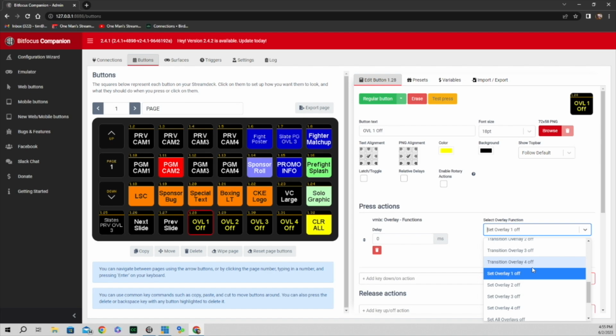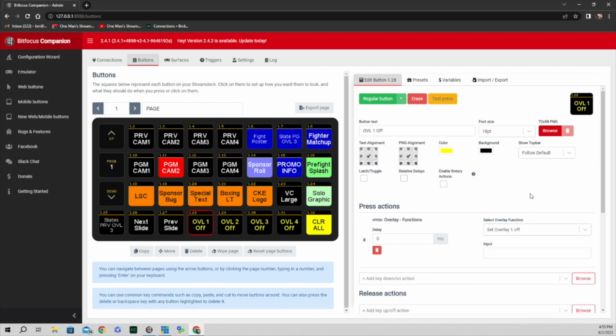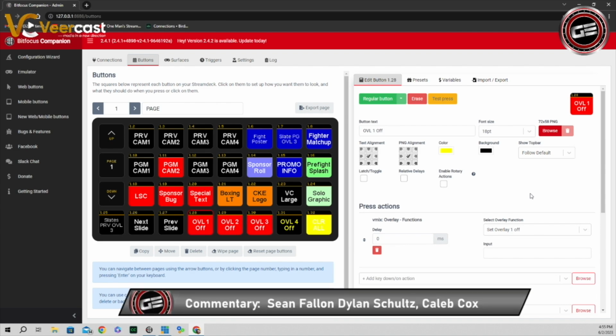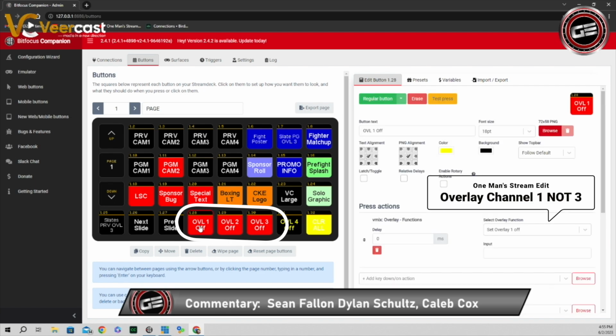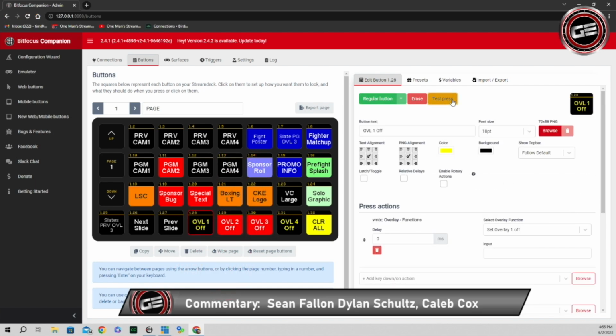So let's go ahead and bring in some items. Hold on just a second. We're going to bring this, this and that in. And you can see when I activate those, how these buttons here turn red. Not only do these buttons turn red because I have them activated, it's also showing that the overlay channel is activated as well. So if I want to turn off overlay channel 3, I would just click this button right here on my Streamdeck, overlay channel 3. Let's go ahead and click test. And you can see where this button that had the logo on it turns back orange, and the red goes away, which means it's no longer activated.